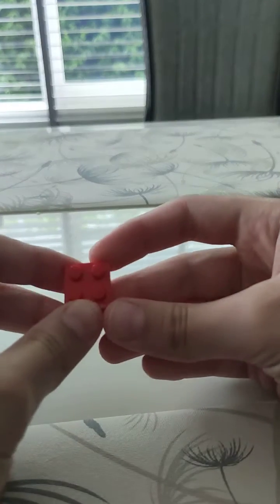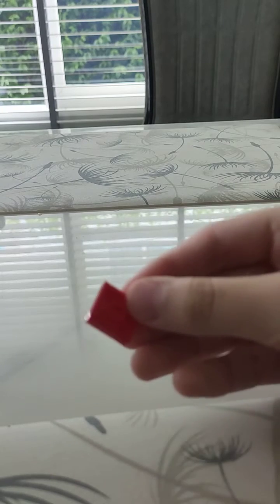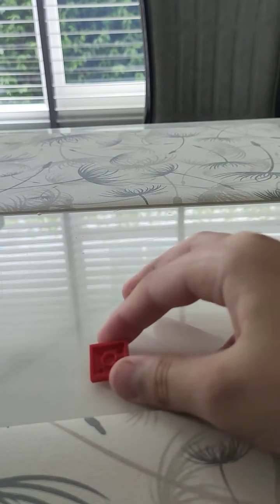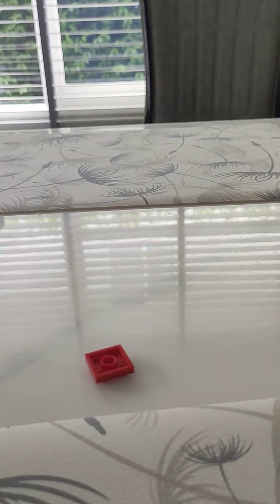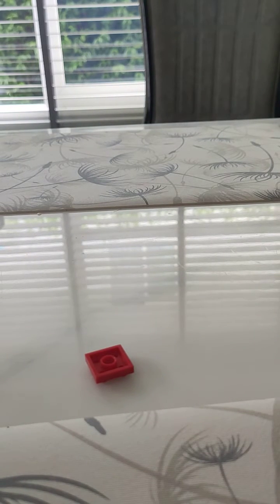Okay, so first you're gonna get this 2x2 plate in red, and then you're gonna turn it over. When you turn it over, you're gonna get this 1x1, I don't know how to describe it. It's like a 1x1 hole with a 1x1 stud with a hole in it, and I couldn't really take this apart. It was really tricky. I spent 15 minutes trying to take this apart, and in those 15 minutes I couldn't.